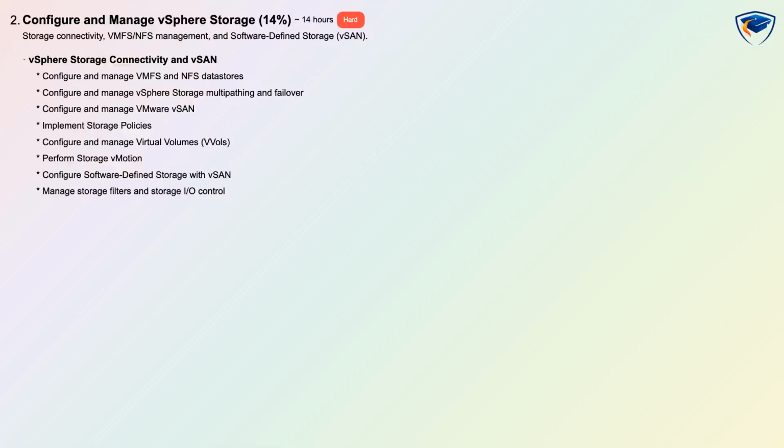Configure and manage vSphere storage is weighted at 14% and focuses on storage connectivity, VMFS and NFS management, and software-defined storage like vSAN. You will learn to configure and manage VMFS and NFS datastores and to implement storage multipathing and failover. The syllabus also covers VMware vSAN, storage policies, virtual volumes, and Storage vMotion for moving VM files. Expect hands-on tasks around vSAN configuration, storage I/O control, and managing storage filters.